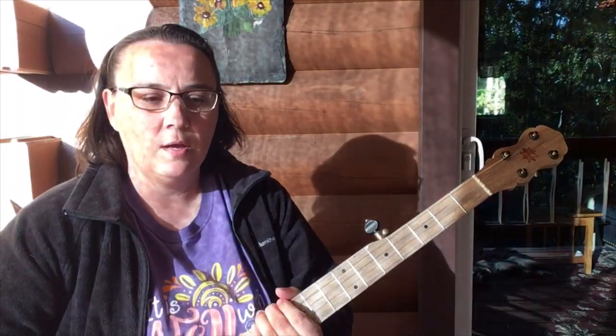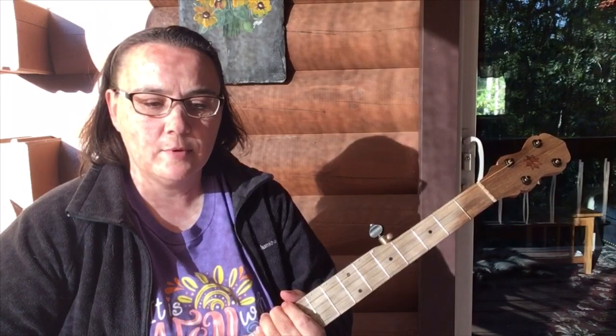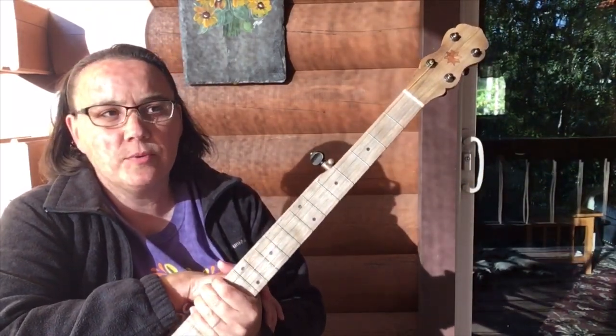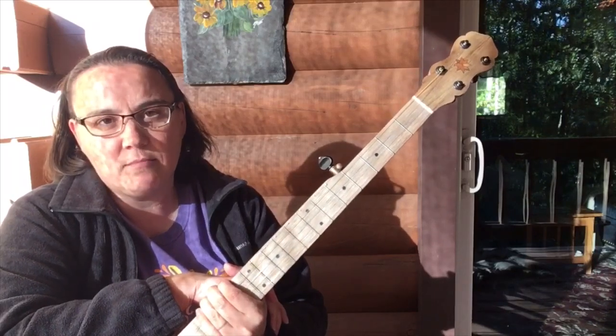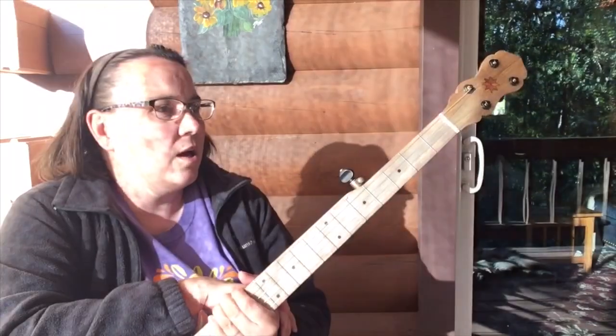Overall, are the banjos worth the money? Well, the $500 banjo is absolutely worth the money. No question in my mind. So that's an easy one.